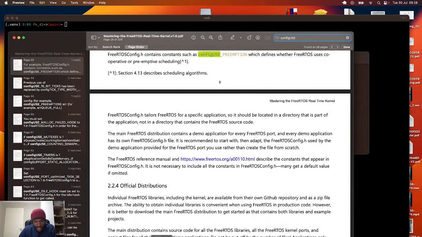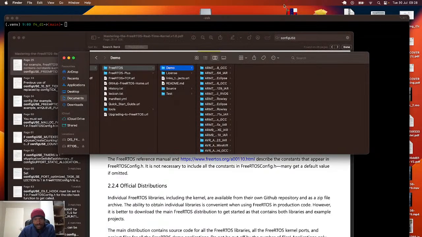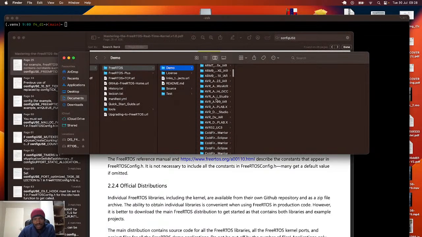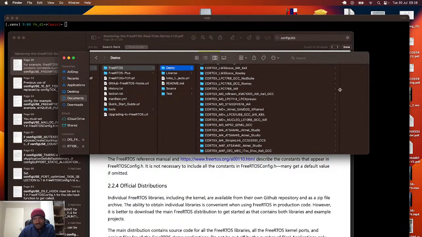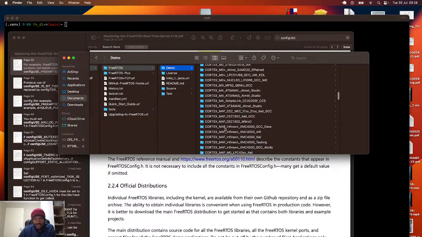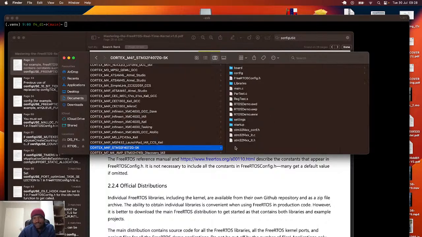So if you look here at demo, and we go to the Cortex M4 STM32F407. Cool.